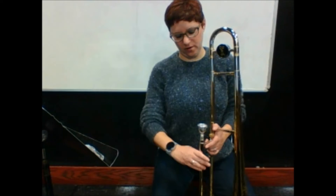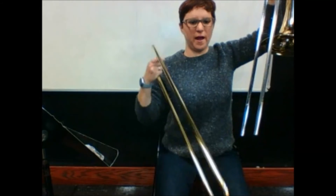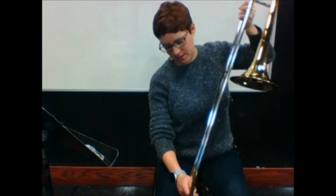Put your trombone in rest position, unlock the slide, and leave the foot of the trombone on the floor. Open it as high as you can without it coming out. I've seen some of you take this whole thing out and put it back together backwards. When holding your slide — if it comes all the way out — the water key needs to be on the floor by your foot. If you spin it around, you've just put your trombone back together backwards. Put mine back in, and leave it out this much because this is where I need to do oil.